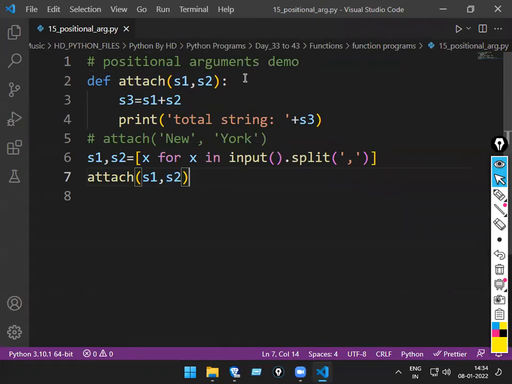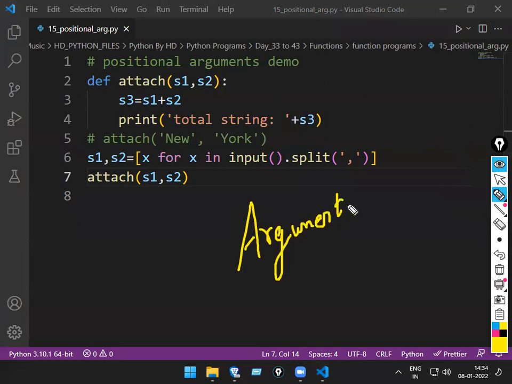Some people call them arguments, some people call them parameters, but you can count both. Both look the same, only at the time of calling it is different. Some people get confused, that's why I don't want to disturb all those things.